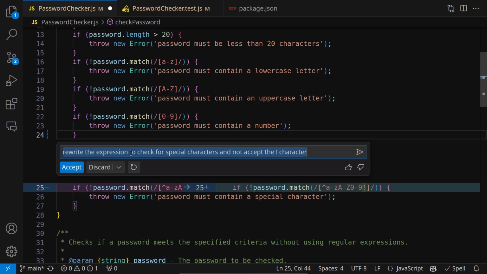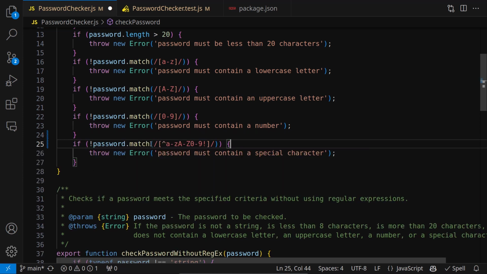And finally, when I used a very meaningful message, I told it to rewrite the expression to check for special characters and not accept the exclamation mark character. In the end, it knew what I wanted. As you can see, the change was really small, but it knew what I wanted when I made the prompt clearer. I will accept this change.